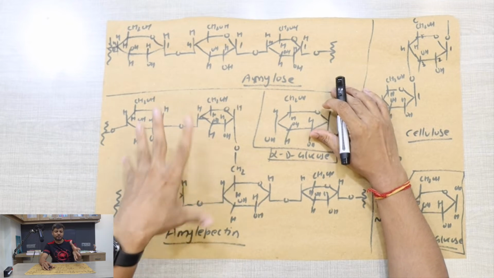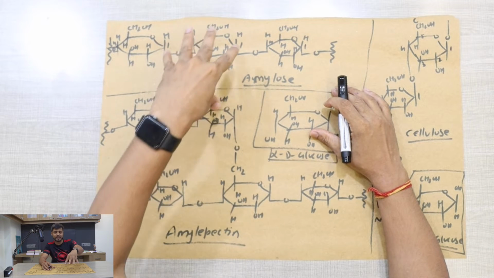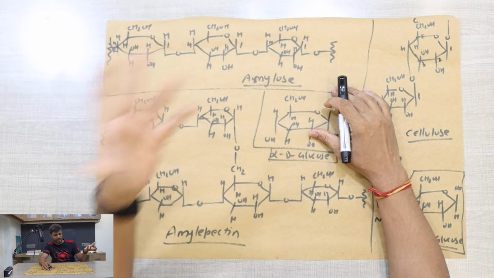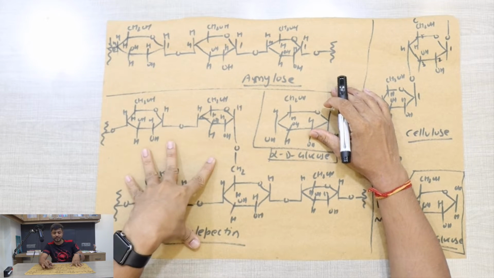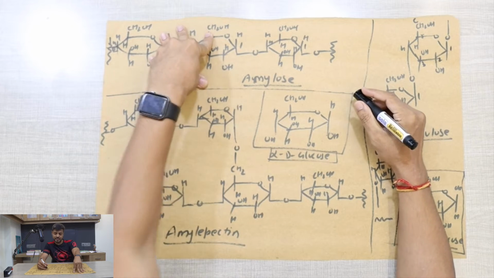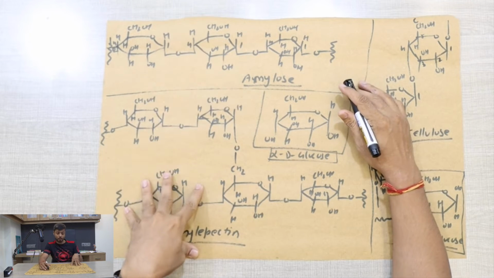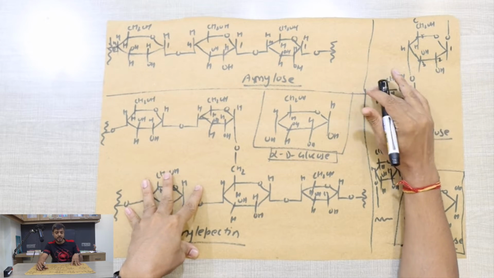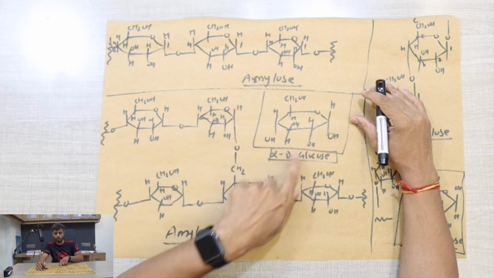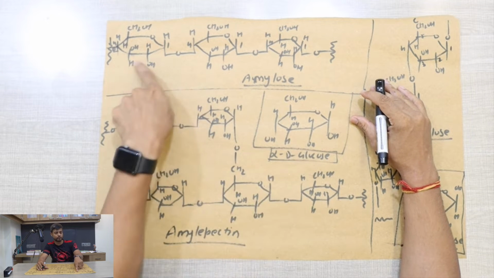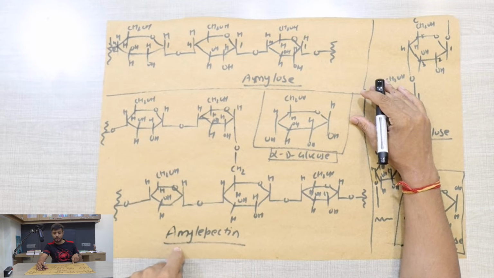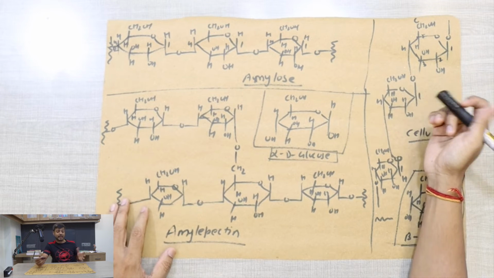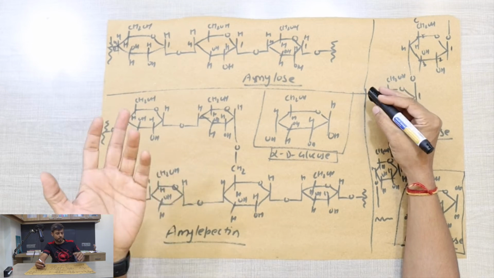Around 15 to 20% of starch is amylose, and the remaining 80-85% is amylopectin. The second difference is that amylose is water soluble and amylopectin is non-water soluble, and they are made up of the same monomer, alpha D glucose. So 1,4 chaining, and other than 1,4, we have 1,6 branching in amylopectin.